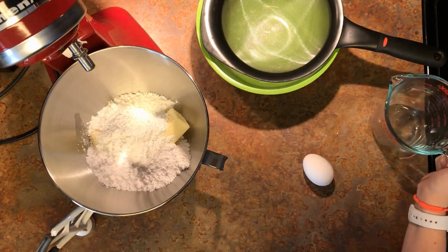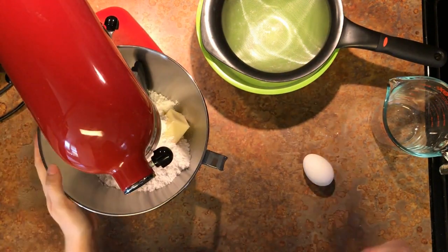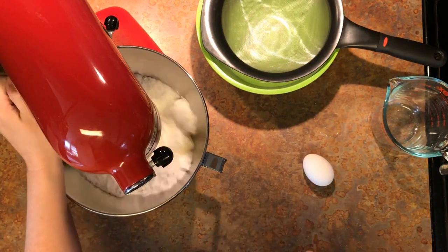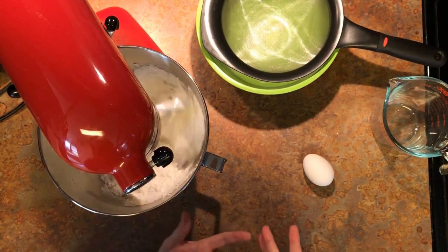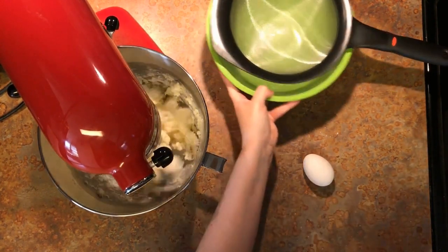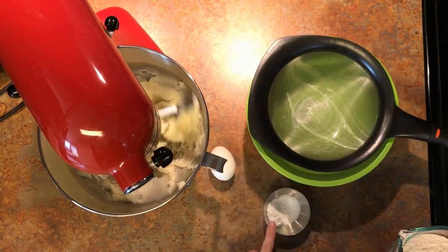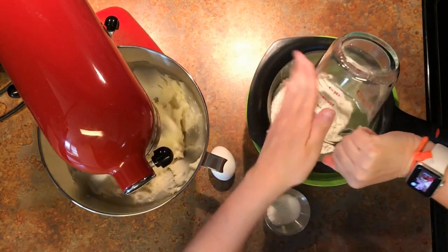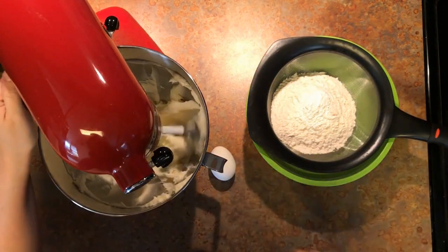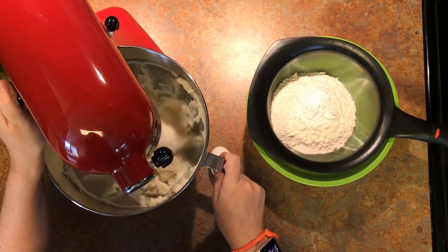I'm gonna use the same measuring cup here in a second for the flour. And then I'm gonna put this on. And I'm gonna mix this up until it is nice and smooth and creamy and everything is completely incorporated. You can't tell it was 2 separate ingredients. While I'm doing that, I'm going to go ahead and measure out my flour. And I'm going to start sifting together my flour with my other 2 dry ingredients, so my baking powder and my salt. This is about 2 cups. I'm going to pour that on. I'm going to turn this up just a little bit so it gets nice and creamy and all mixed together.